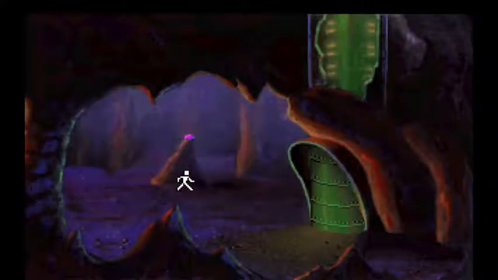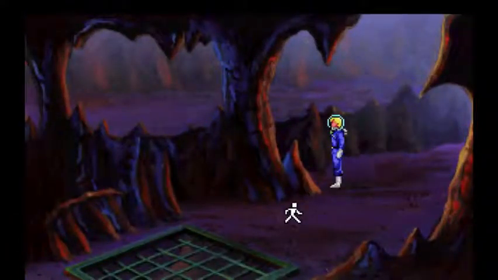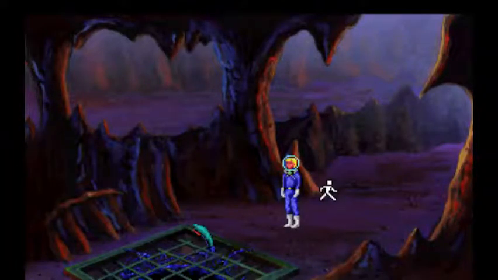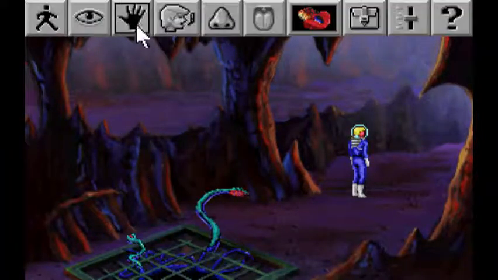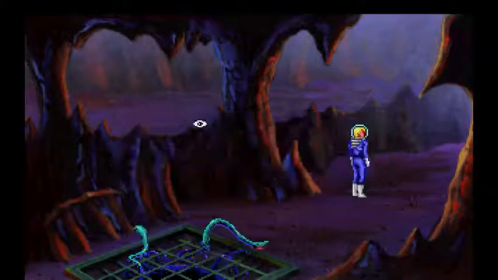Alright, let's go. Here we go, guys. At least, I think. Okay, well, this doesn't look pleasant. What's this? Oh, that is... Nope, nope. I don't like that. What is that? The grate is made of metal and seems to be fastened securely on the floor. A strange tentacle beast lurks at the bottom of the pit.